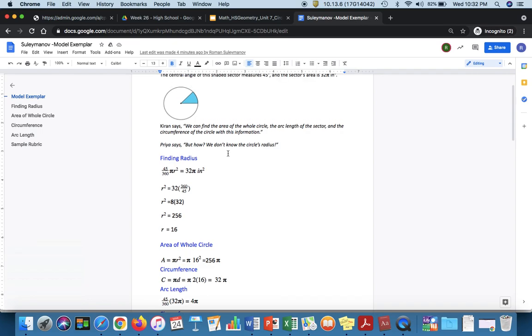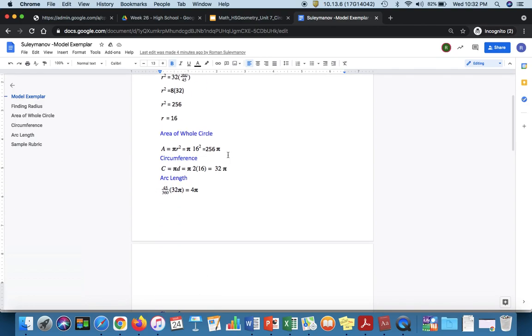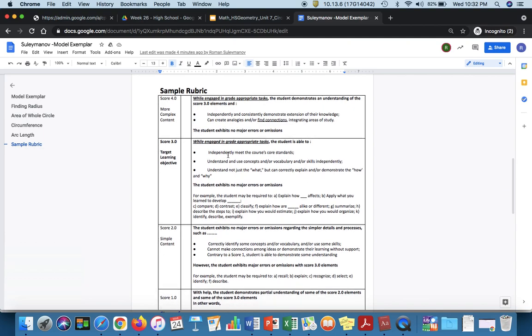So as students have this solution, what I would ask for them to do is grade themselves based on a rubric. So here I have a sample rubric. This rubric is taken from Marzano, and it really has a focus on the formative assessment rather than the summative. So to measure student learning mid-lesson, and it really has that emphasis that this is not the end-all be-all, and it's completely okay for students not to get the perfect score 10 minutes into a lesson seeing a topic for the first time.